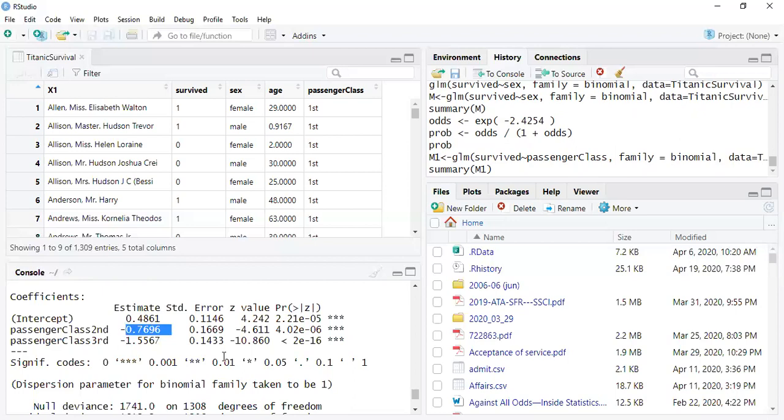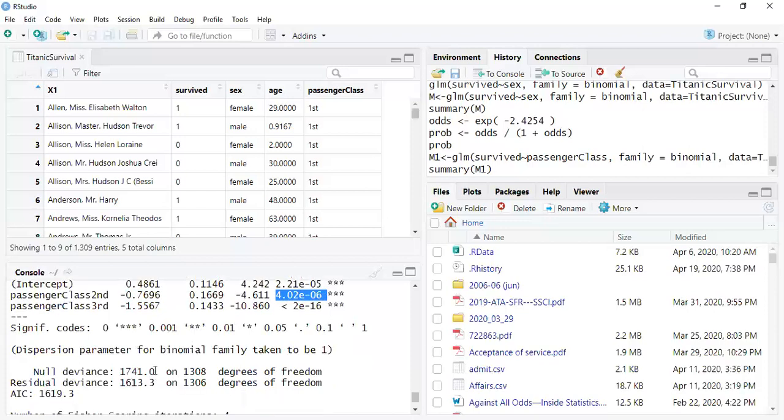So it's like interpreting that, you know, the log odds are higher to die if you're in third class compared to first class, 1.5567. For second class compared to the first class, it's 0.77. So that's pretty good. I mean, very classist, and very significant here.